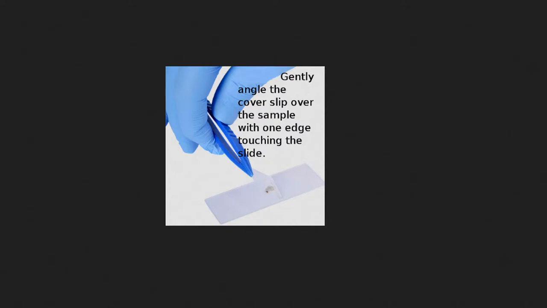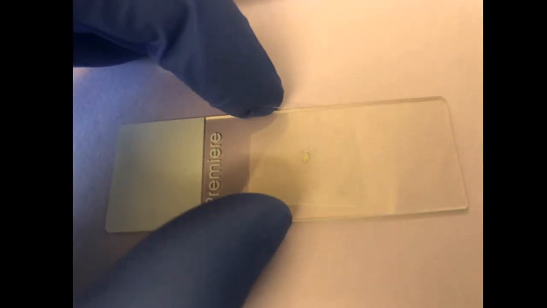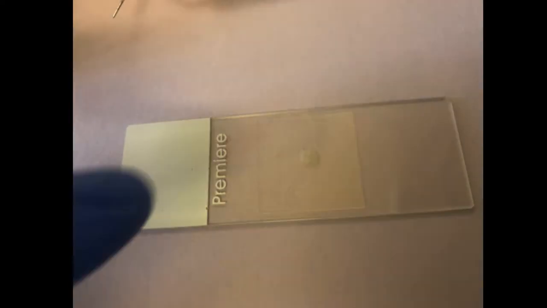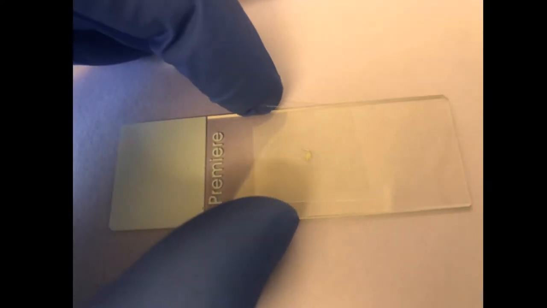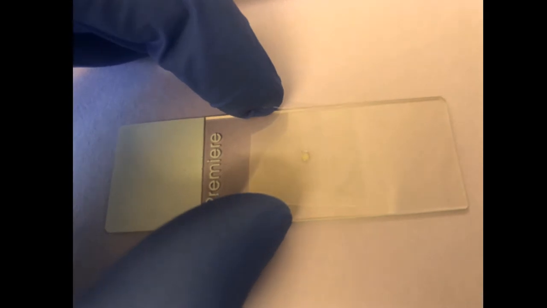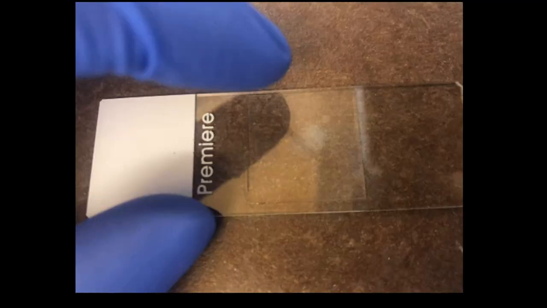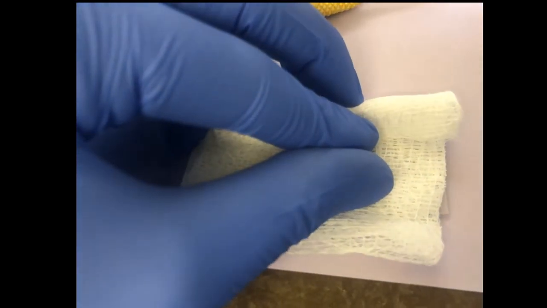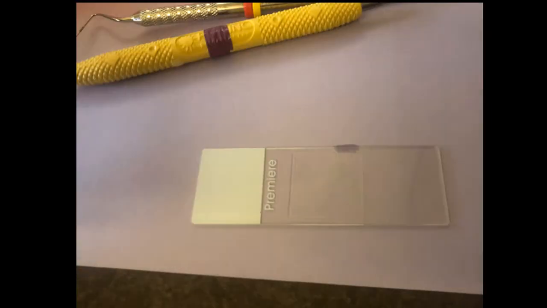Next you're going to want to place the cover slip in a way that avoids trapping air bubbles. So place the cover slip at kind of an angle to the slide. Touch the slide and slide it until the edge just touches the edge of the medium and then gently let it fall into place. If you place the cover slip carelessly, you're likely to trap a lot of air bubbles and it makes it hard to read the slide. At this point you should see some excess of liquid beyond the edges of the cover slip. You can press down on the cover slip to smear it around a little bit to flatten out the sample.